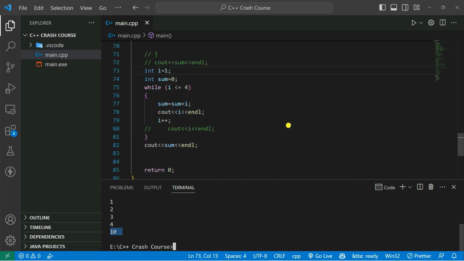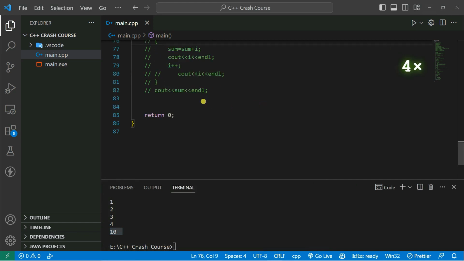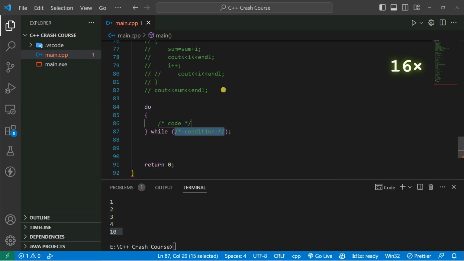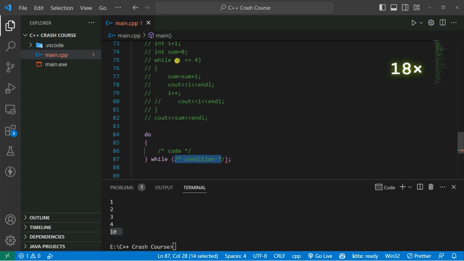I mean the do while loop. It's also the same as the while loop, but just has some differences. So I'm going to comment out the lines and use the do while loop. For that, you need to use the keyword called do, and you need to pass the condition on the while block. So again, I'm just going to copy these conditions and pass them. Now you can see the code. I also need to initialize it after that, let's say int i equal to 0.